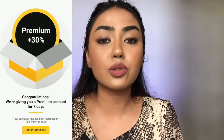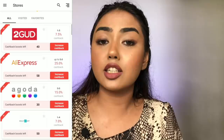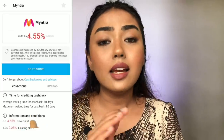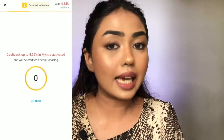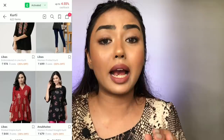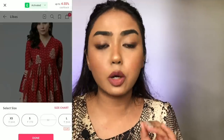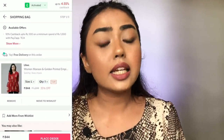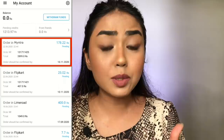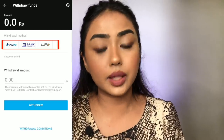Once you're registered on Letty Shops, simply choose your country as India and you're sorted. Then you can search any website you wish to — just search Myntra and click on the Myntra tab that appears. Letty Shops will take you to Myntra's website, and you can shop normally, add products to your cart and make a transaction. Just wait for your order and your cashback will be reflected once your order is placed. It might take 24 hours but the process is quite easy and quick. Just make sure you do not cancel or return your orders, and do not open the Myntra, Ajiyo, or Flipkart apps while placing the order — make sure you place orders on the websites, and your cashback will be tracked without any hassle.